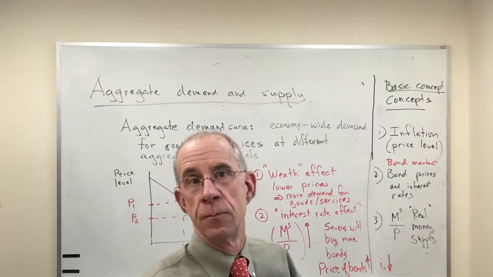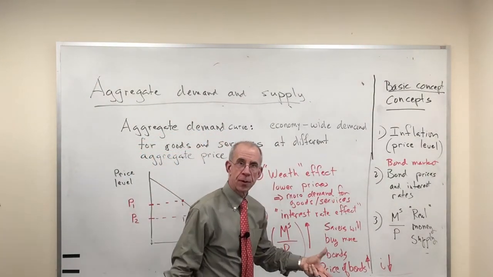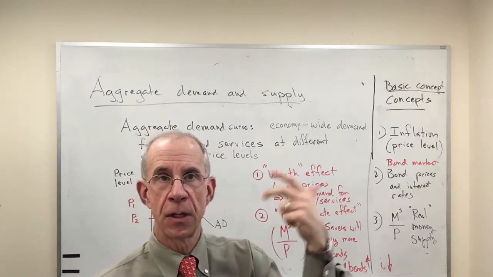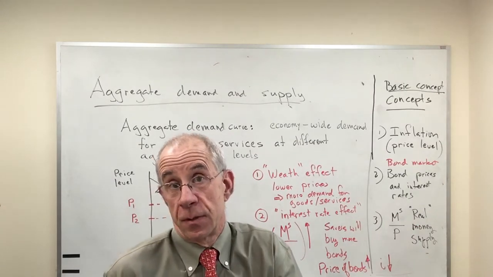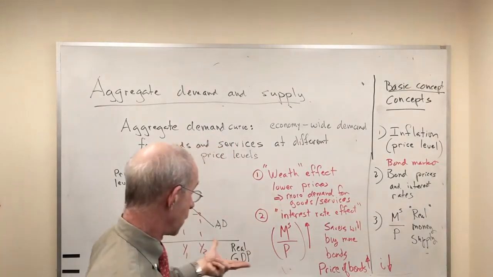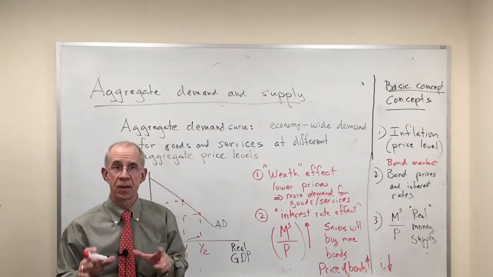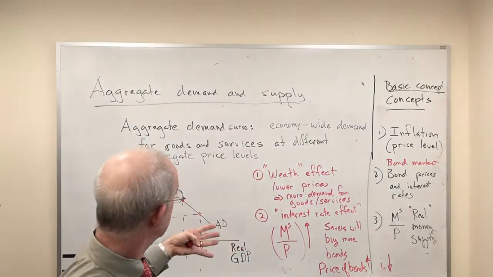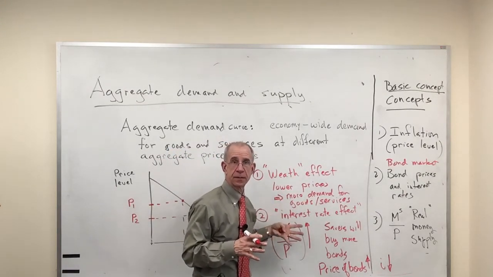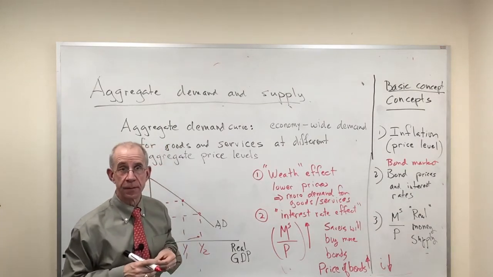charged to borrowers to fall. So, lower interest rates, cheaper to expand a factory, cheaper to borrow for a house, cheaper to borrow to buy a car. All of this, these lower interest rates, tends to increase output as well. The bottom line is that the lower prices will work through at least these two effects to have a lower price associated with more demand.